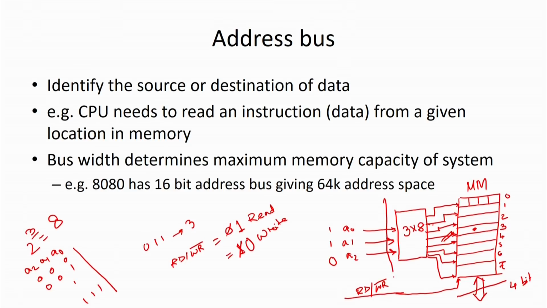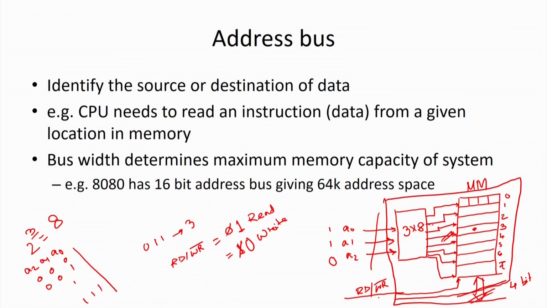So, I can see the memory module. This one is a memory module. We are having input lines called the address bus. Through the address bus we give the address of a particular memory location, and we have the data bus. Through the data bus either we read the information or we write the information, and along with that we have a control line which indicates whether it is a read operation or a write operation. So, in this way we can visualize our memory unit.